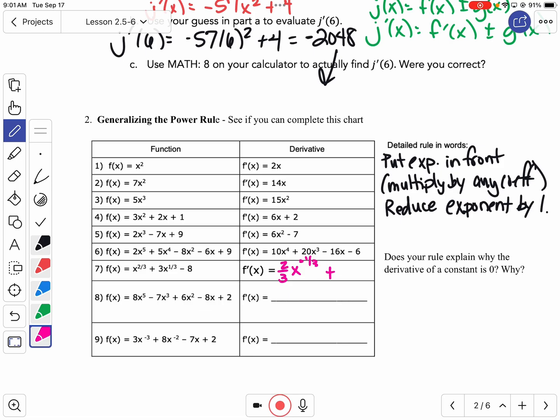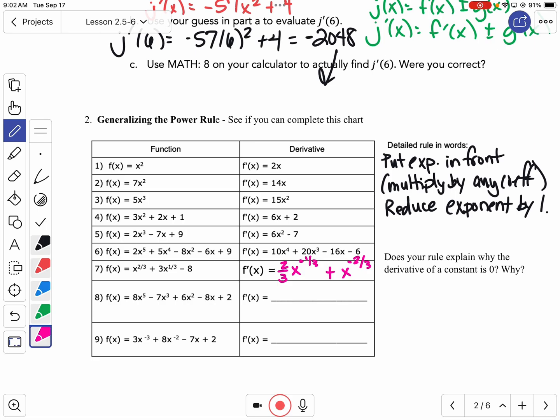There's a coefficient there, right? So we've changed the steepness. So I'm going to take my exponent times the coefficient. So 1/3 times 3. That's just 1x. I'm going to subtract 1 from the exponent. So 1/3 minus 3/3, or minus 1, is negative 2/3. That last number, that minus 8, is just that vertical translation.